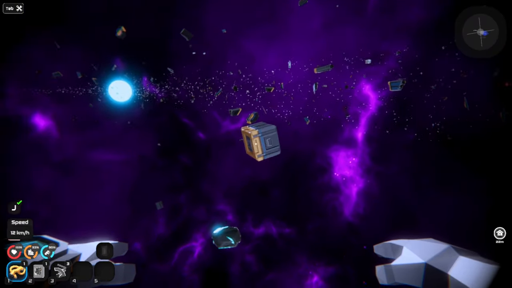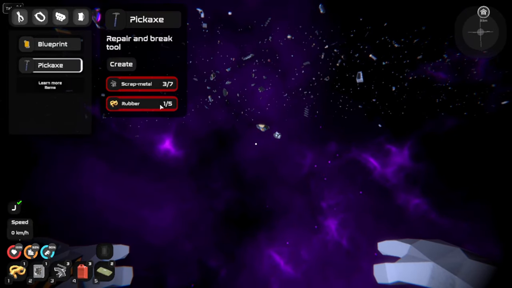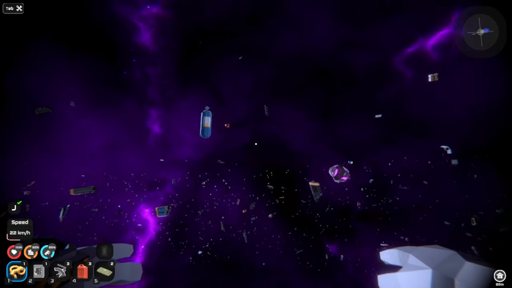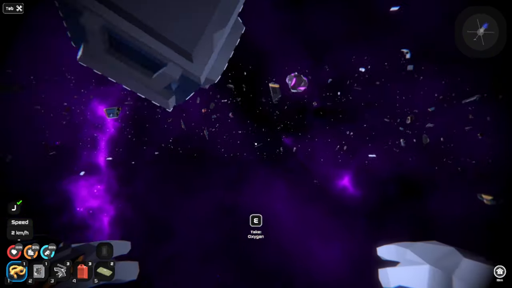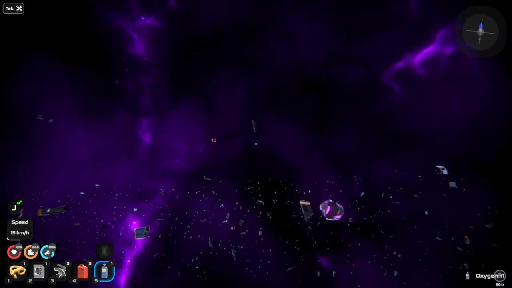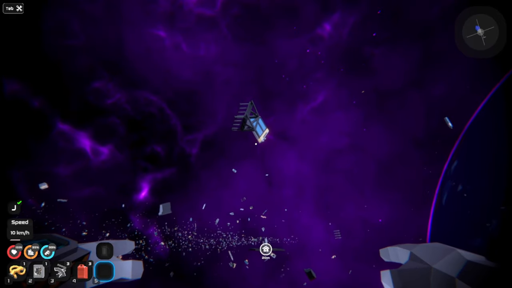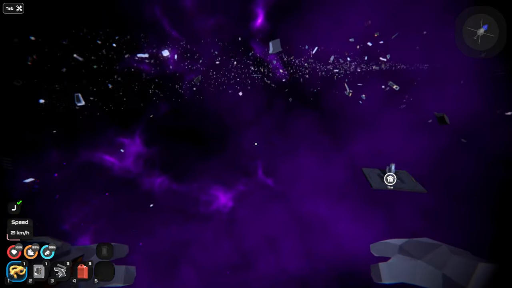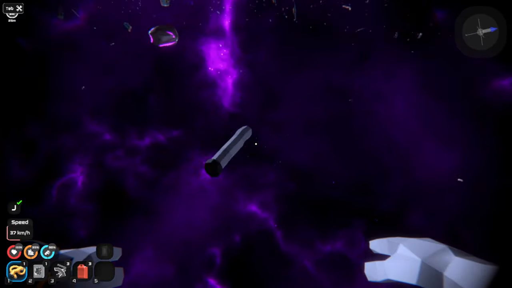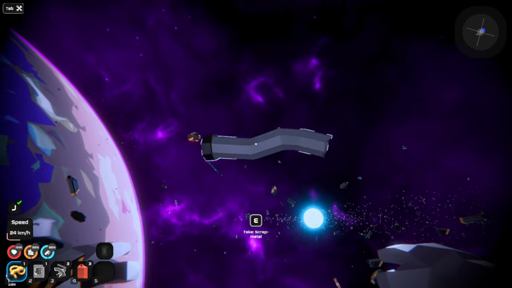Let's see what's in the box. I mean, the box, mister. We got plastic. Can I make the pickaxe? We need 4 rubber and 4 scrap metal. That oxygen, I cannot take it because not enough inventory. But I could use those. I just stuffed my face with it. Perfect. Oh, good. I can see my ship. Oh, I don't have a pick. I cannot delete that. So let's go towards this amazing piece of scrap in here.